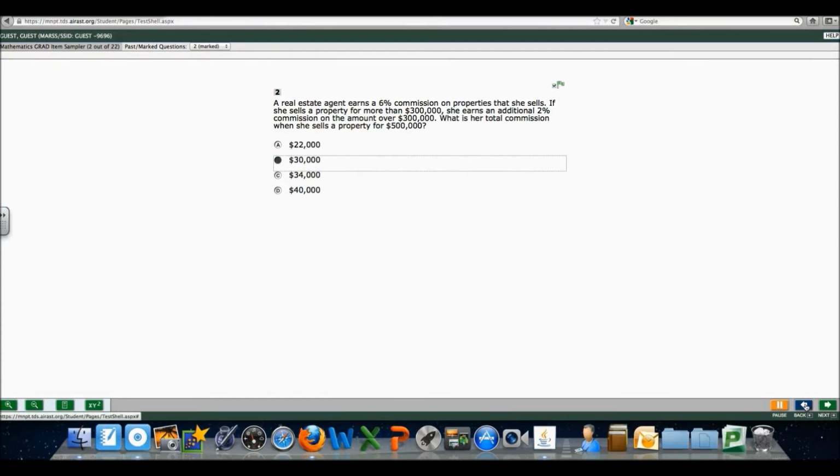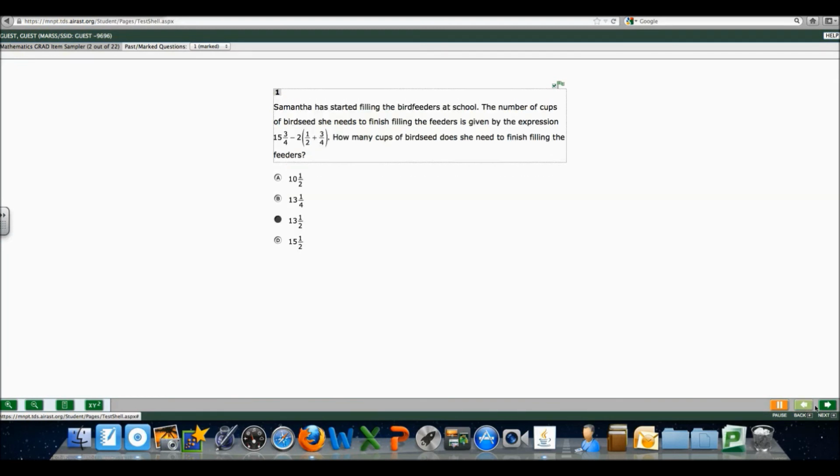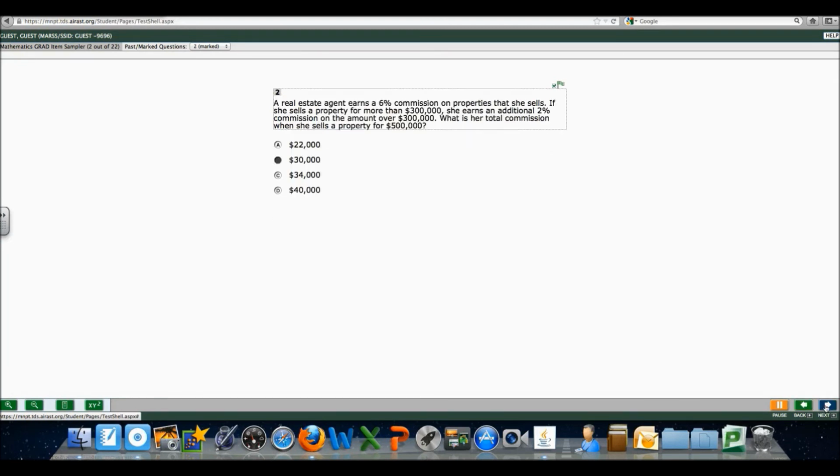You can also go back to a previous question by clicking the arrow down here. Back and next. The pause button, don't use that unless you ask your teacher first. We usually use that for emergency situations, if a student needs to leave, or if they've gotten sick during the middle of the test and they can't finish, or if they're going to be gone for a longer period of time. So make sure you ask the instructor before you click that pause button.